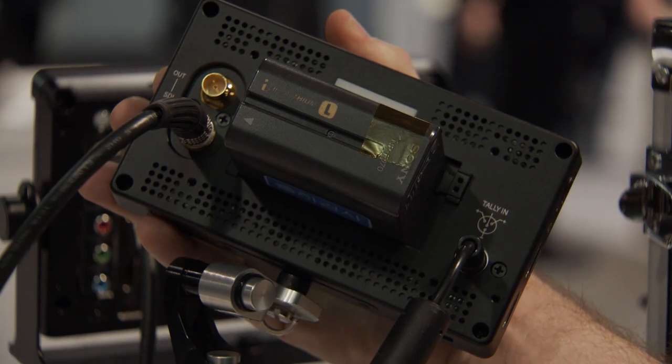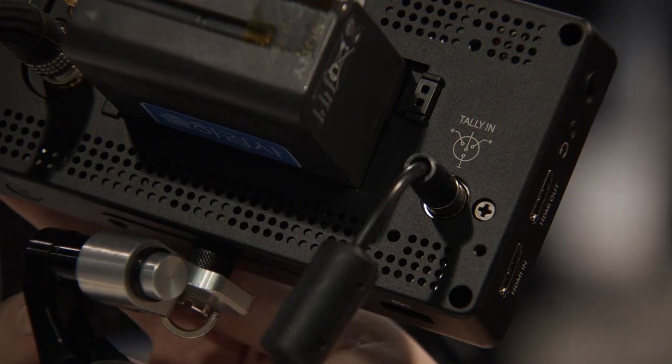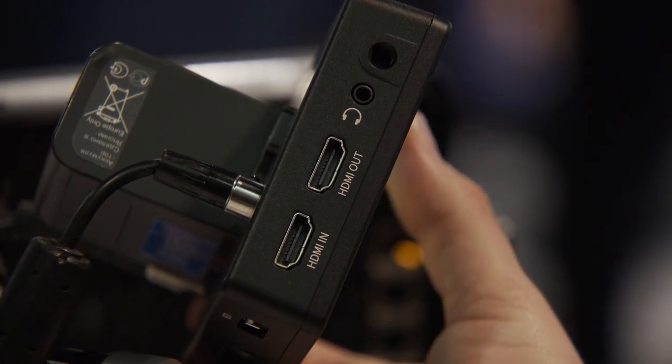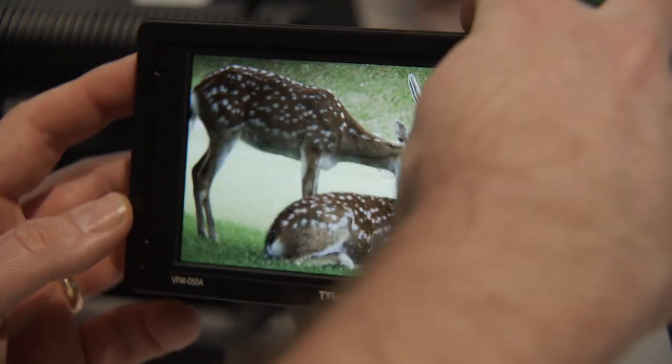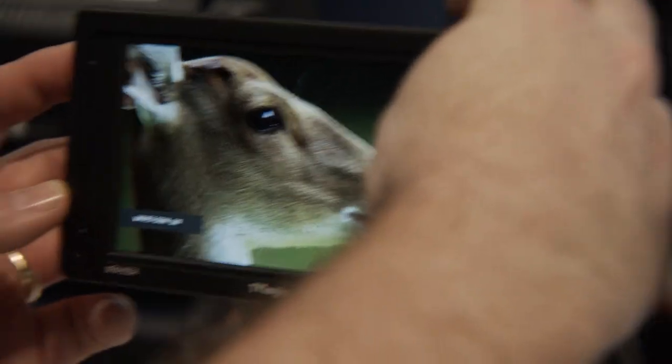So who's the target market? Is this for cinematographers in the field who want a more accurate monitor? Well, I want to say it's for everyone — everyone who wants a monitor with color accuracy and sharpness, and for any other purpose where a small monitor is required. What's the price point? It's $1,600 U.S. And when does it ship? It is shipping now. It was introduced at the last NAB, but started shipping at the end of last year.